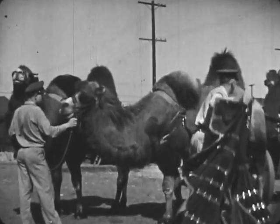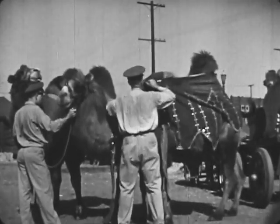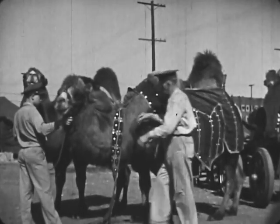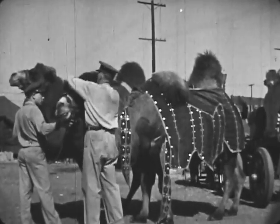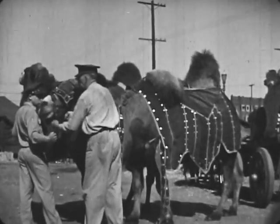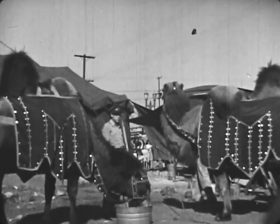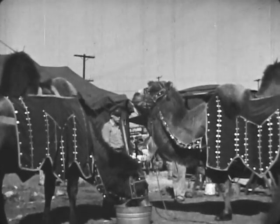This circus also has many camels. The camels have their own trainers to take care of them. The camel's circus blanket is made to fit over the two large humps on its back. The camel with two humps is called a Bactrian camel. These camels live in dry desert regions. Camels can go four or five days without drinking water. For this reason, they are used to carry goods on long trips across the desert. Bactrian camels do not travel fast, but they carry heavy loads.